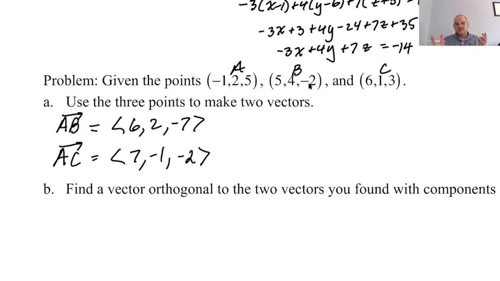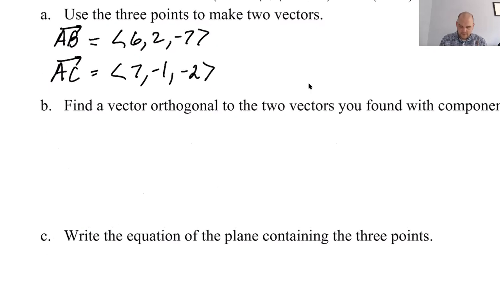Okay, so I got 2 vectors. I could have made the vector BC. I could make the reverse vectors, whatever. I just need 2 vectors. Both of these vectors are in the plane, right? I have no way of showing that, but they're both in the plane. You could draw both of them on the same sheet of paper.